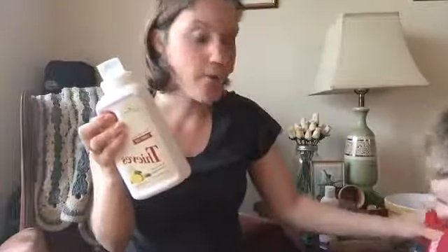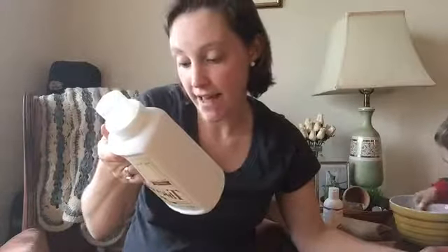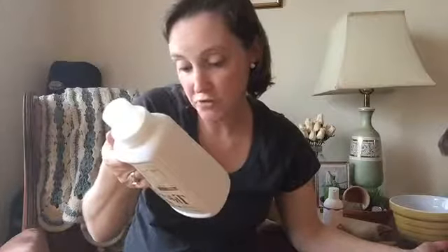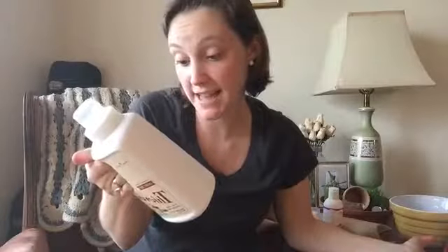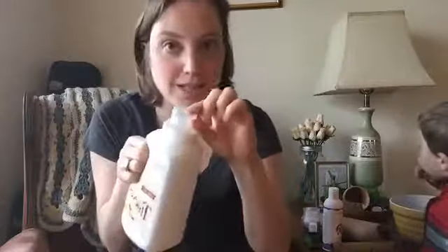It has Thieves oil in it and it's a super gentle, non-toxic laundry detergent. I have been making my own laundry detergent because it was super cheap and quite a bit less toxic. But it's possible that the homemade soap doesn't clean quite as good as an actual detergent. This is an actual detergent but it's non-toxic. It even says that if you swallow it, just drink plenty of water — it doesn't say call poison control or anything like that. And if you're wondering why it's so small, it's because it's super concentrated, so you need like just a teeny little bit — you're not paying for them to ship you a bunch of water.